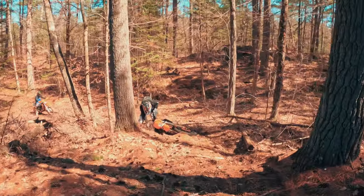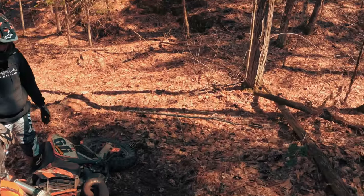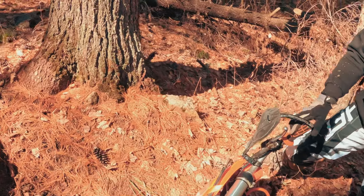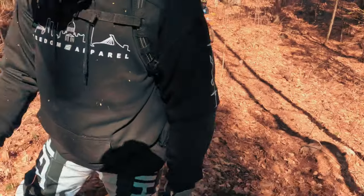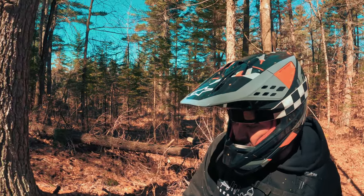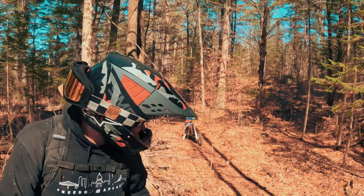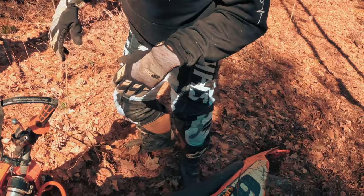Here's a good teaching opportunity. You notice I took the inside line and I just bumped over that. Now you're off the bike, it doesn't look anywhere near as scary, does it? Not really. But when you're down there, it looks like a bit of a handful. I'm trying to follow your line so I can see where you're going.